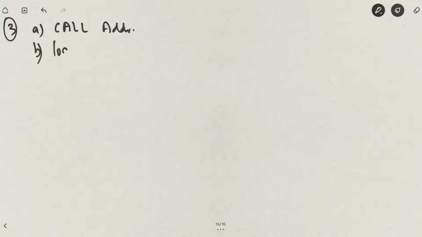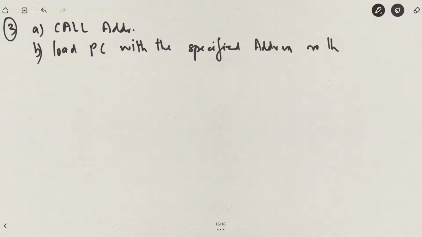It will basically load the program counter with the specified address so that the next instruction starts from the specified address.